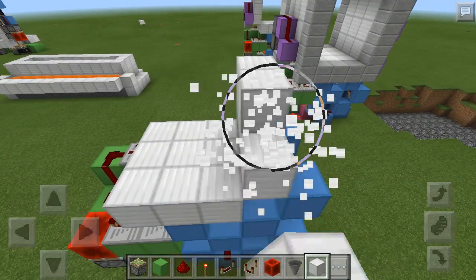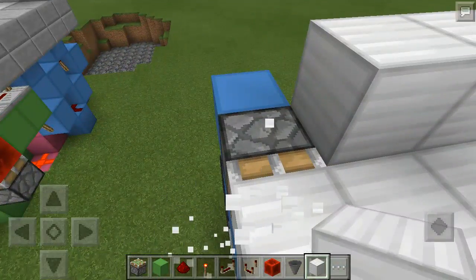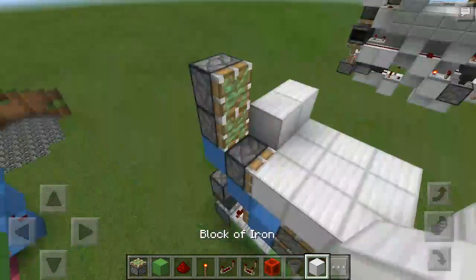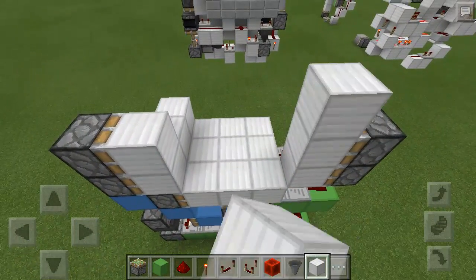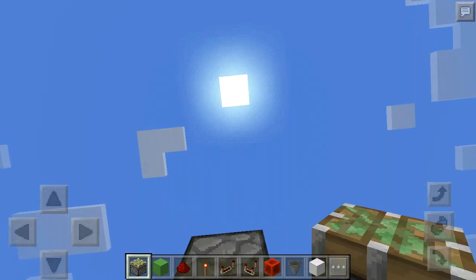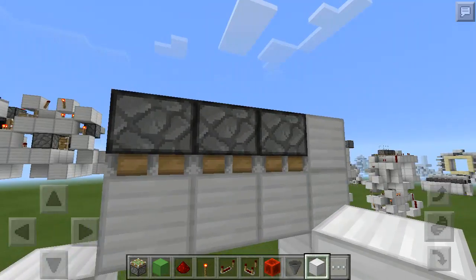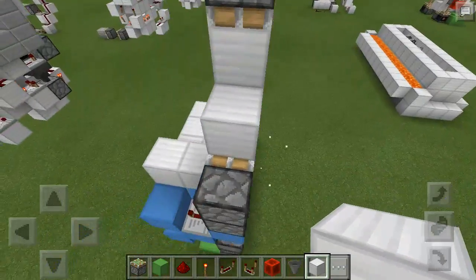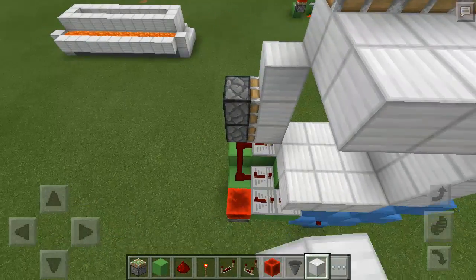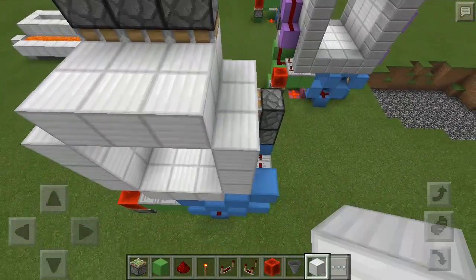So, I guess I'll put the pistons in before doing that. That would probably be smarter. So 2 pistons on both sides, and then 3 pistons on the top. Pretty much any spiral door that you find for Pocket Edition or PC Edition is going to have 2 pistons on both sides and then 3 on the top. It's just easy to do the top pistons spiral and hard to do the side one spiral.